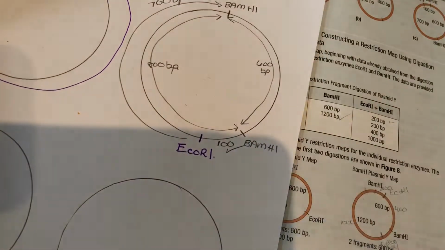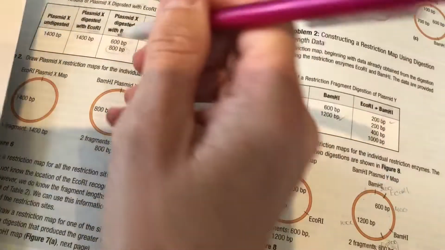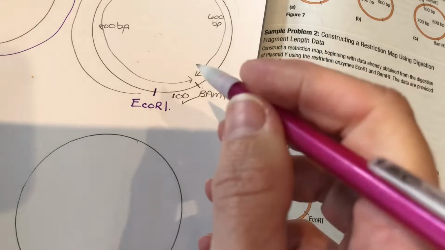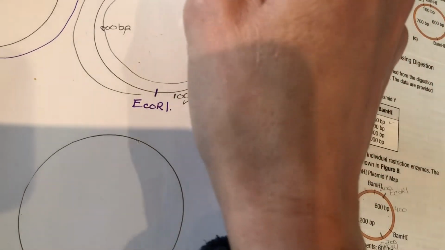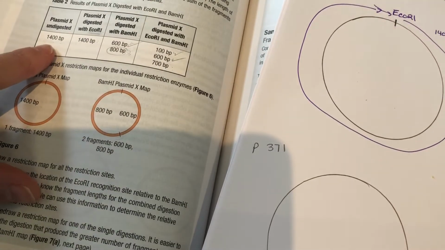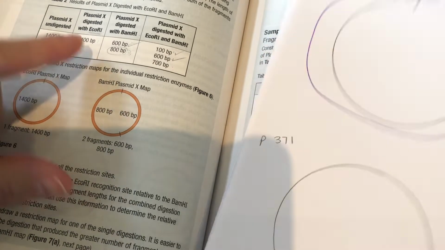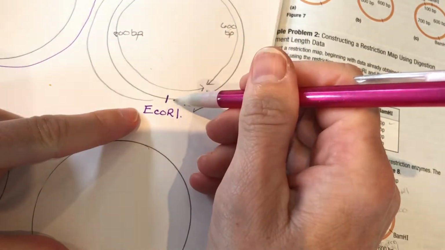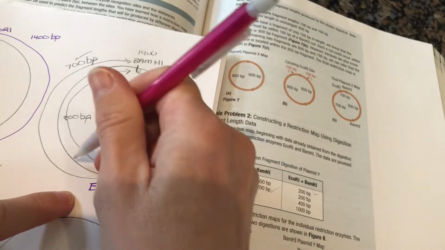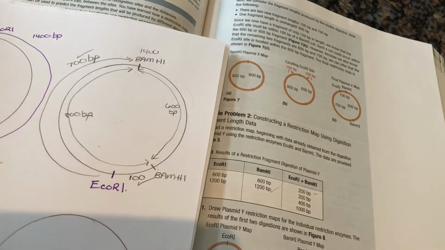Yes, I do. Have I stayed true to my original BamHI that had to have 600? Yes, because between BamHI and BamHI, I've got 600. Did I stay true to my fragment length of 800 between BamHI and BamHI? Yes. And here's the final checker. Do I have a fragment length digested with EcoR1 that's 1400 base pairs long? Yes, I do, because I've only cut once with EcoR1. Only one cut, so we know the plasmid is 1400 base pairs. If I go from here to here, I get 1400 base pairs.